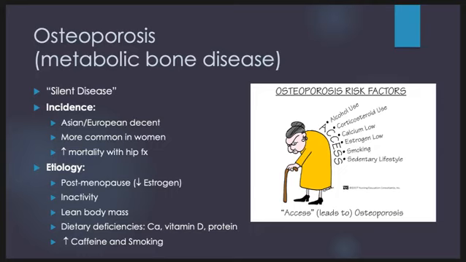Those that are older in age, those over 50 years of age, as well as their family history. If there's family history of osteoporosis, that's also high incidence for it. Eating disorders such as anorexia nervosa, rheumatoid arthritis, and history of low trauma fractures after the age of 50, such as hip fractures.